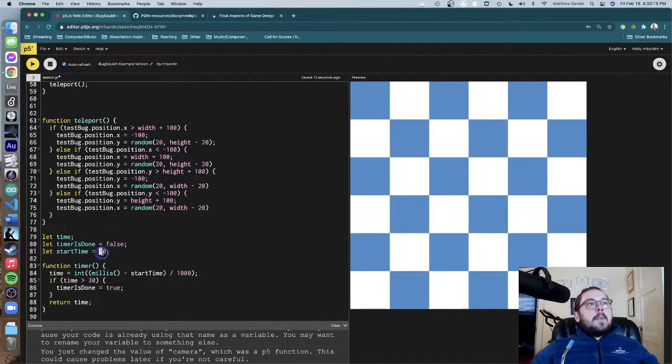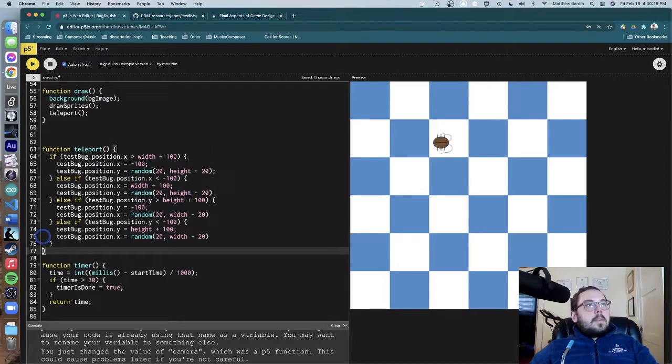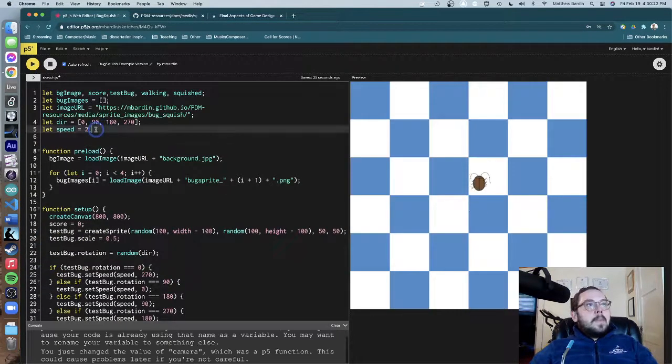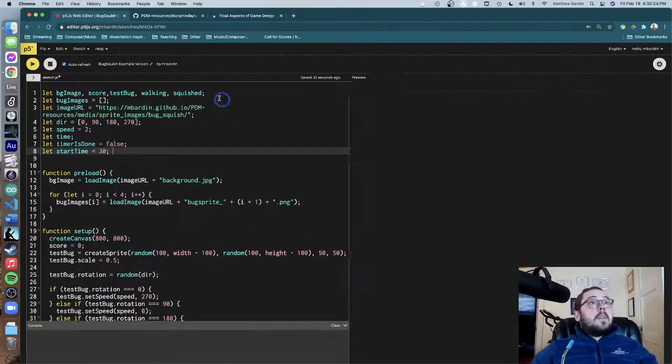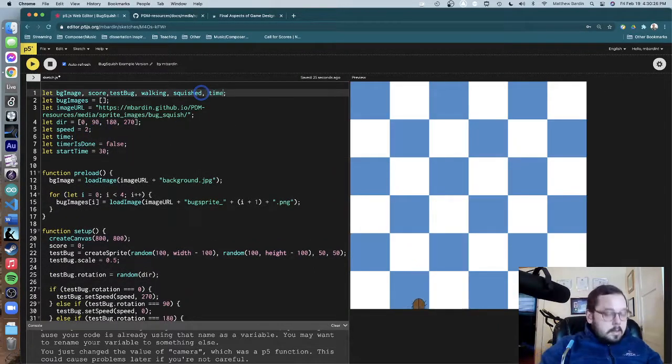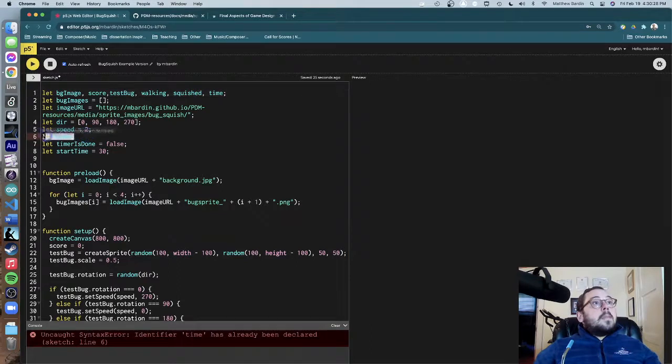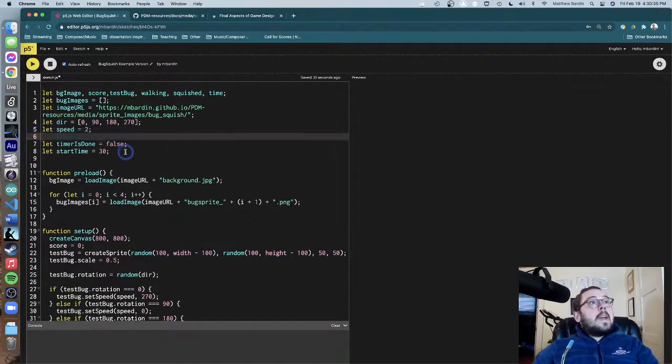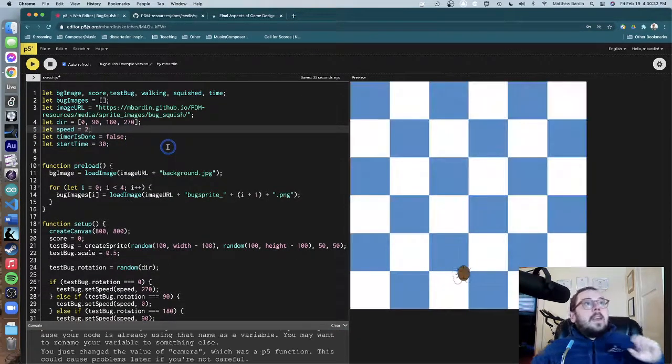In this case, it's going to be 30 seconds. I'm going to put all this up here, again, to tidy it up. Time, and then I'm just going to get rid of that one, again just to make sure everything is nice and tidy.